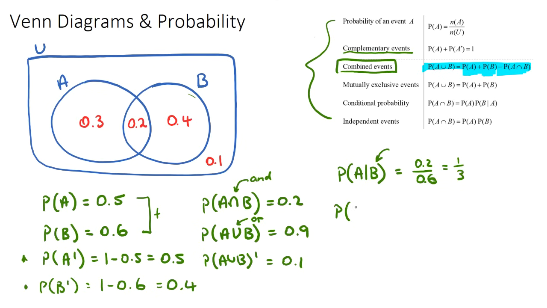So the probability of B given A, given that it's in A, so we're only going to be looking at what's inside the A circle. 0.5 becomes our denominator. What's the probability that it's also in B? Well the 0.2 was in B, so it'd be 0.2 over 0.5 and this is just 2 over 5.